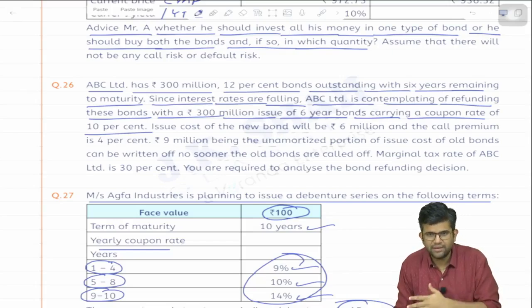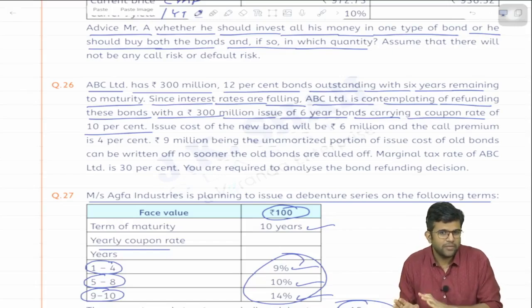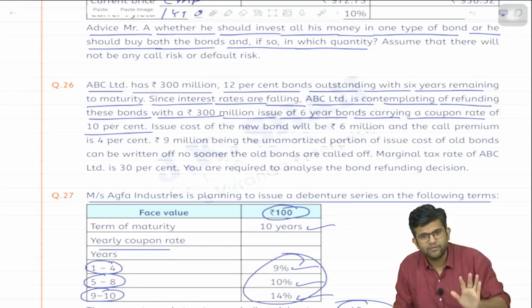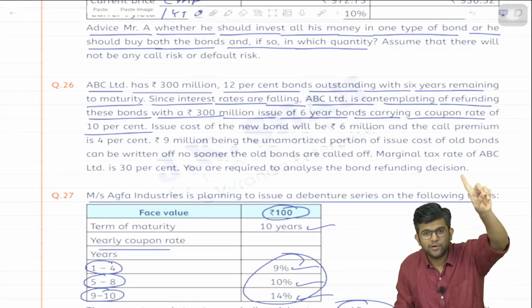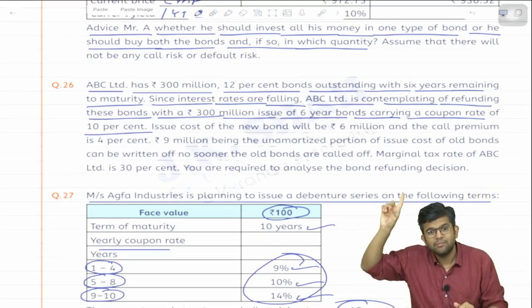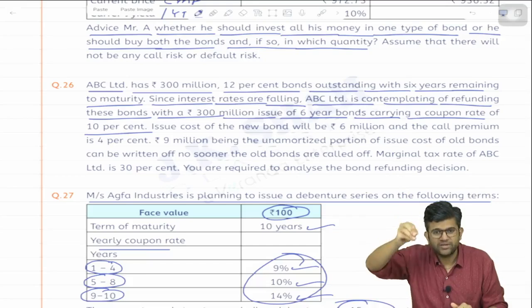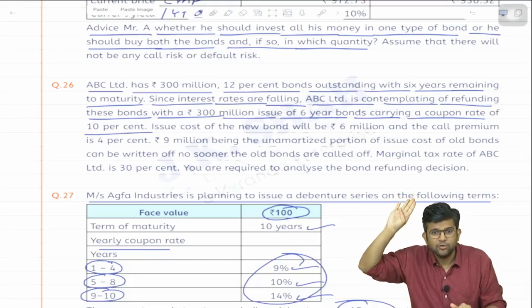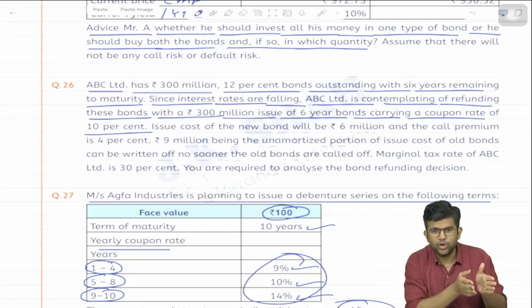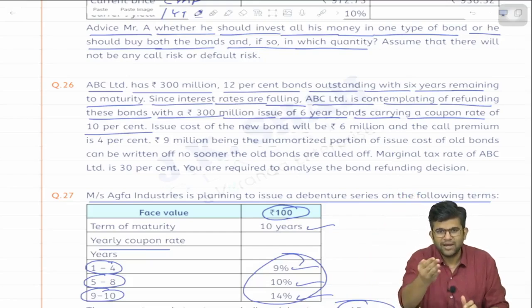For me, I raised 300 million, I am giving 12% interest. Have you understood now? We are not talking from the investor's point of view. Investor will get YTM of 10 only. Kusuma will get YTM of 10 only. She will not get YTM of 12. Bhavani is getting YTM of 12 because she purchased it at a time when the YTM must have been 12. The prices must have been low or she must have bought it at face value. Everybody clear? If she bought it at face value, and the redemption is also going to happen at face value, for someone like Bhavani, YTM and coupon rate will be same.